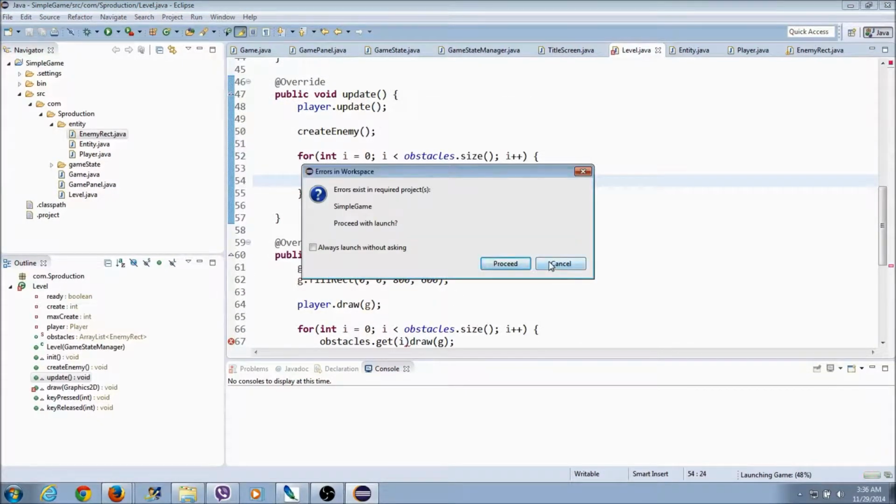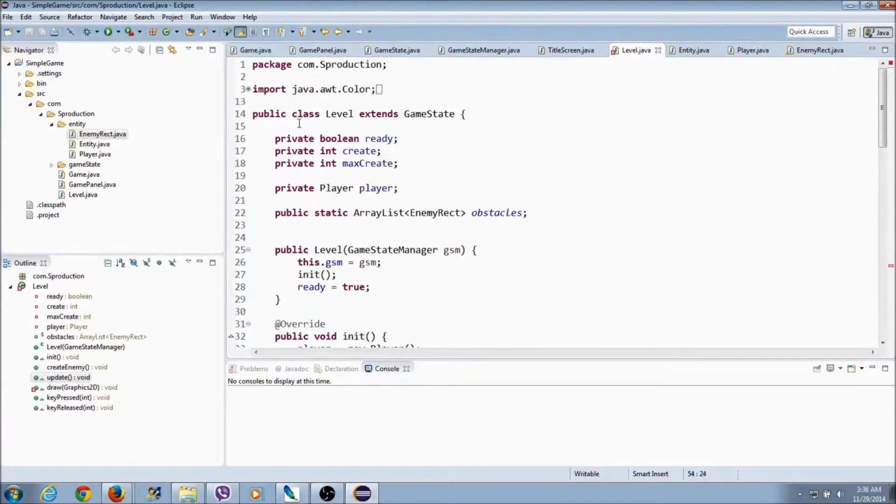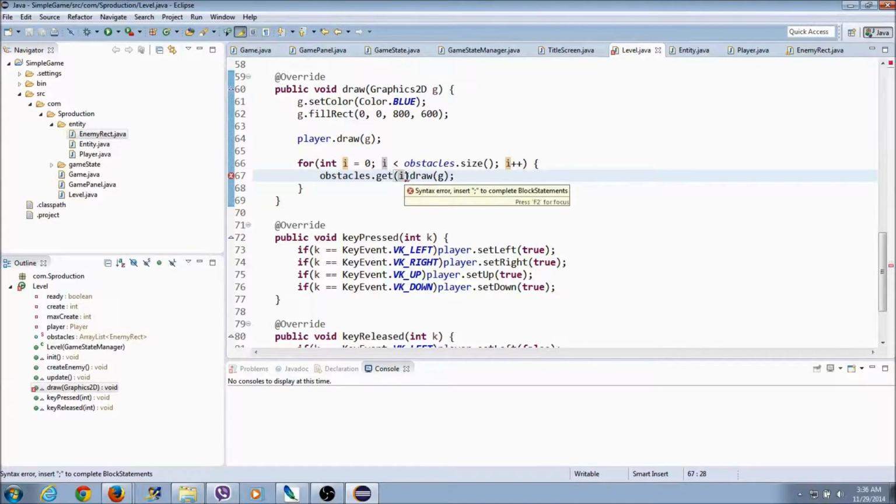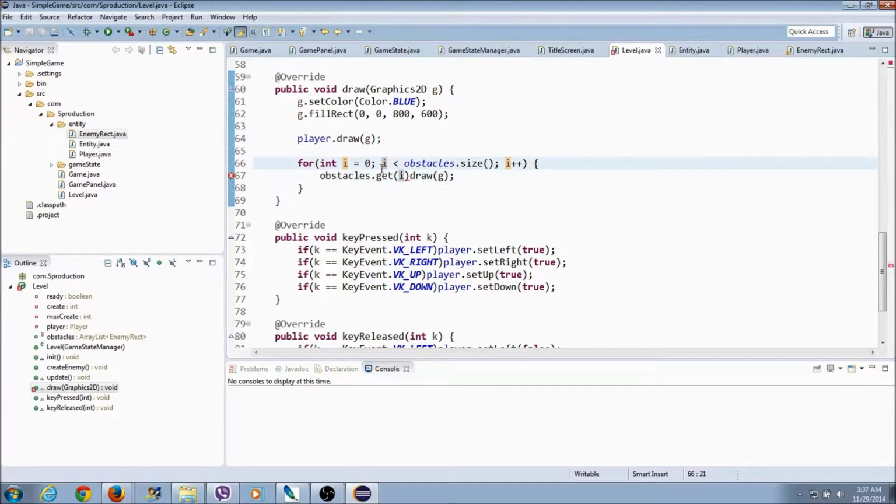Oh, we got a problem. I forgot about that, but it's a small problem. I'll go here and just add dot draw. That's all I forgot. I'm thinking about it. Dang, what was it? Dot draw. I couldn't get it. I'm looking. What did I do wrong? Oh, there we go. Dot draw. That's it. Okay, run it.